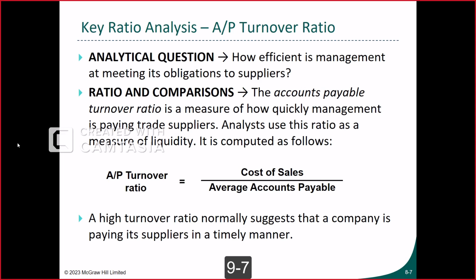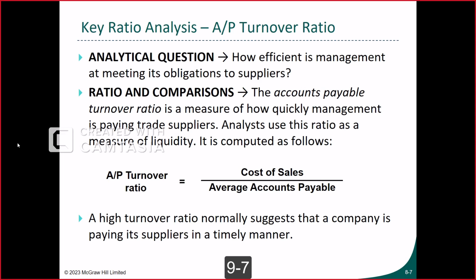For example, if you decide that account payable turnover ratio is relevant for your analysis, then you will have to calculate the AP turnover for both of your companies and then compare them, and then the highest turnover ratio would be the better or the best among the two companies.